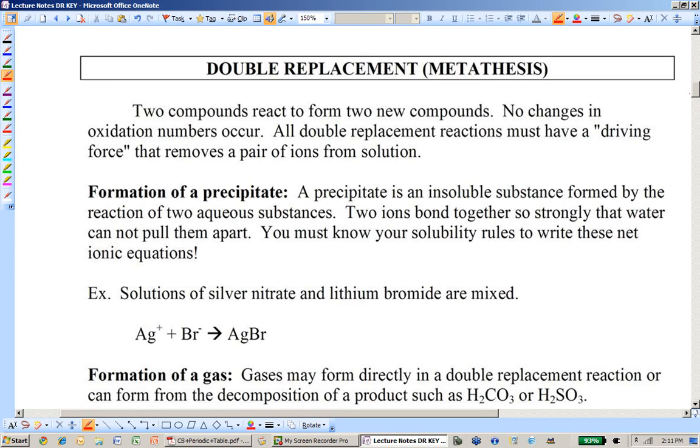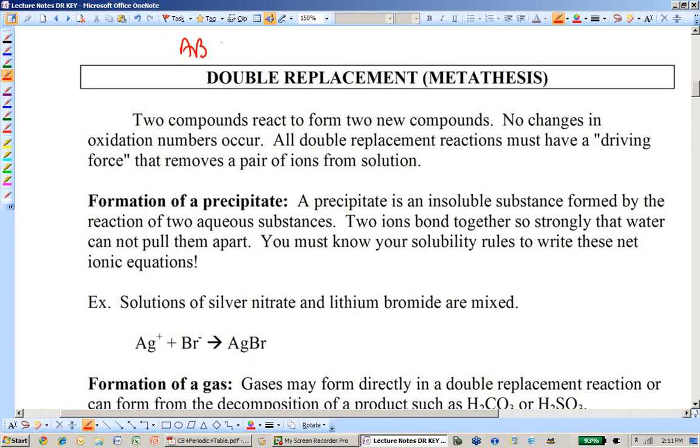You remember double replacements. Double replacements is when you have 2 compounds, and they're going to probably be soluble in order to make this happen, and we're going to swap partners, is what it essentially boils down to. You know, like AB reacts with CD, and what would it make?